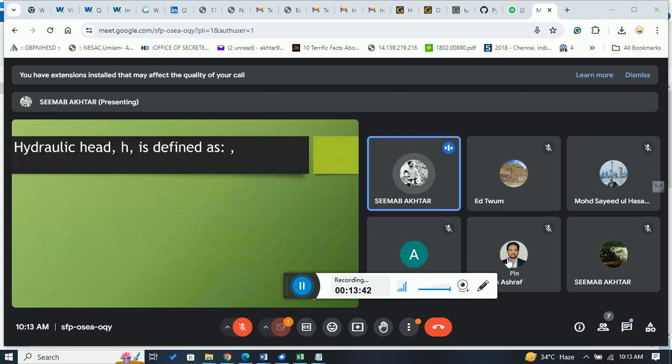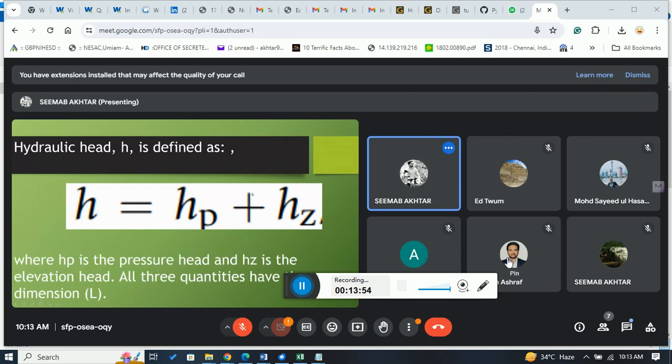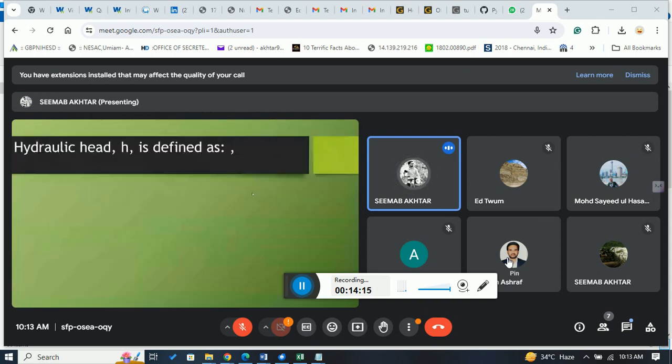Now hydraulic head H is defined as H is equal to Hp plus Hz, where Hp is the pressure head and Hz is the elevation head, and all three quantities have the dimension L. But we will neglect the kinetic head, because the movement is very slow. We will also neglect the pressure head and only consider the elevation head.